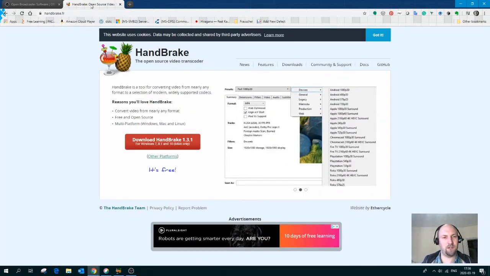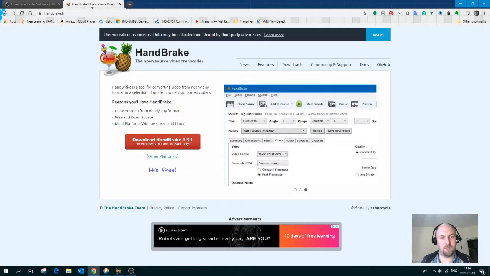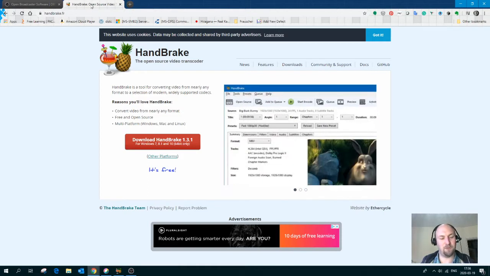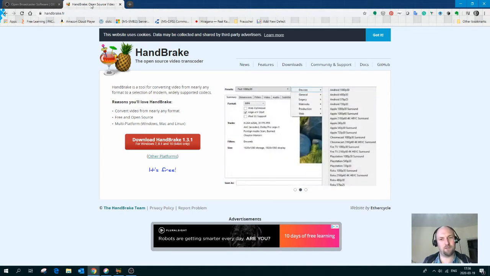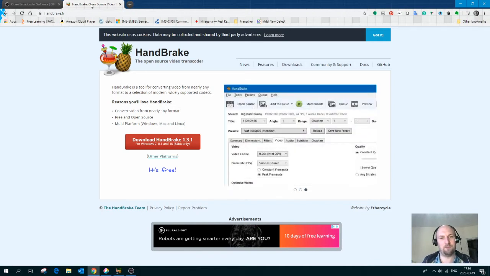To do the re-encoding, I used a piece of software called HandBrake, which you may have seen before. HandBrake is for Windows only. There are similar things for Linux on the command line. FFmpeg does a very similar re-encoding job if you know the parameters and settings, but I'm just talking about the Windows software used here.